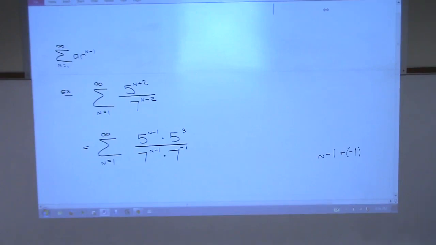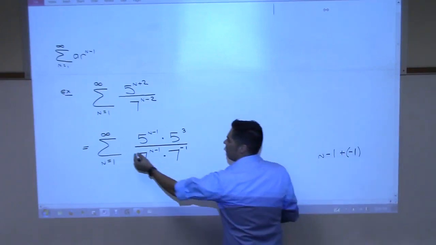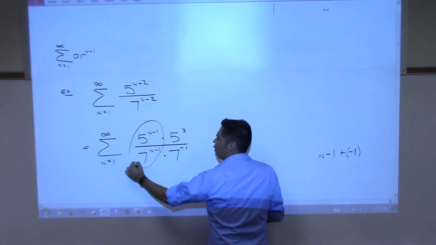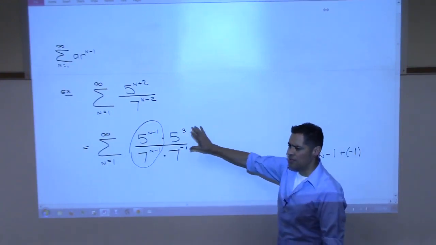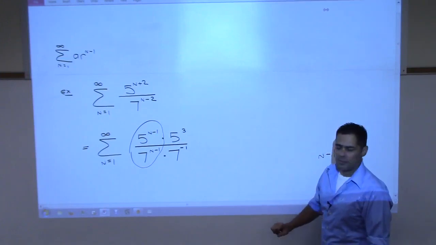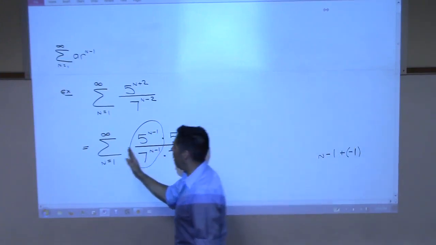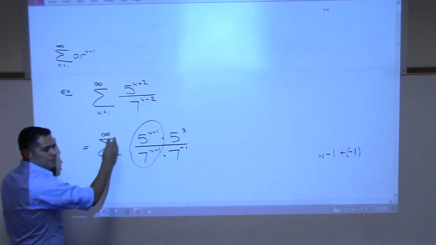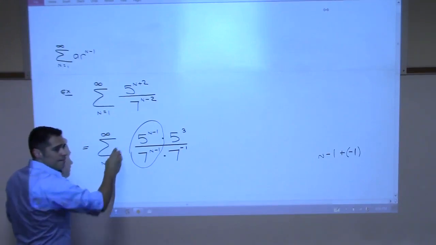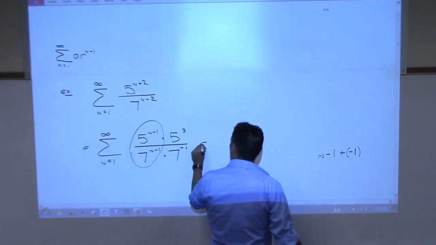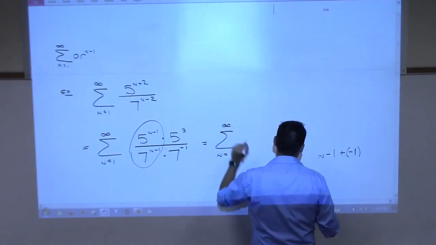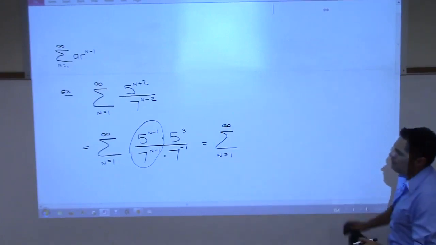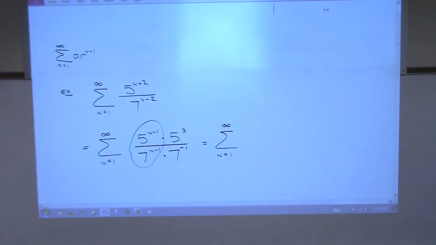Yeah, so everything that has the n minus 1 on it now, I can work with and hopefully get it to be something to do with my r. Everything else is just a constant. So do you just put it to the front? Not out here. We'll keep it in here so that it's our a, but we'll put it out here, yes. So you're going to have 5 7 to the n minus 1. So we're going to have sum n equals 1 to infinity, and then 5 cubed is 125 times 7.